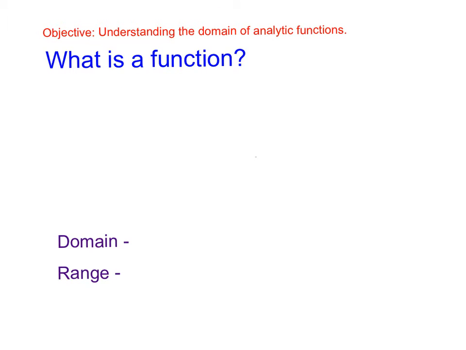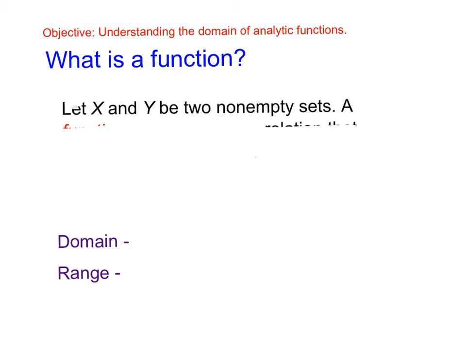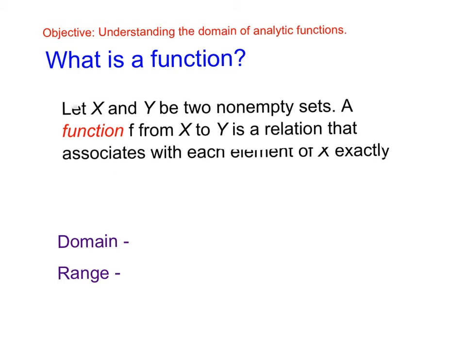All right, so what is a function? I'm going to give you a different definition than what you're used to. This is more of a high-level definition. Let x and y be two non-empty sets. A function from x to y is a relation that associates each element of x with exactly one element of y. I like giving definitions in calculus just because this is what you'll see in college, just to kind of prepare you for that. And remember, our domain is x and our range is y.